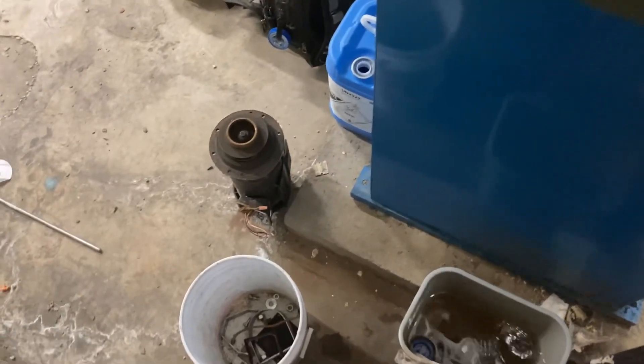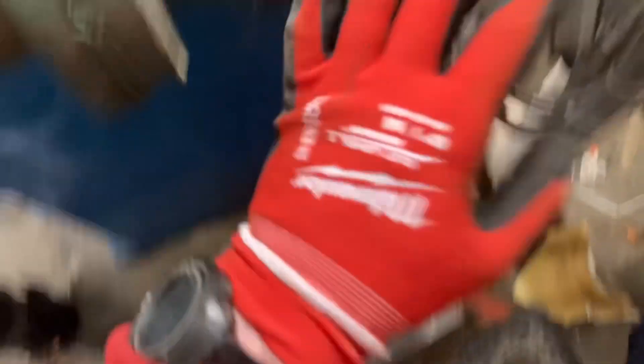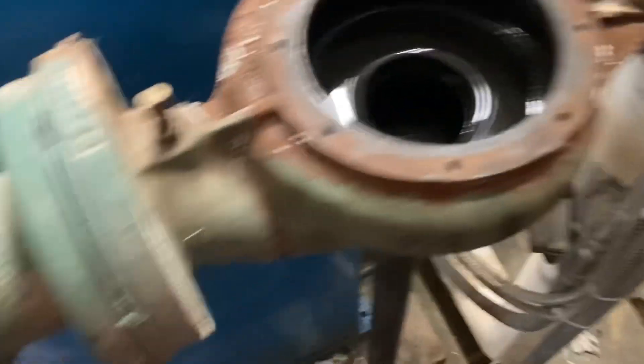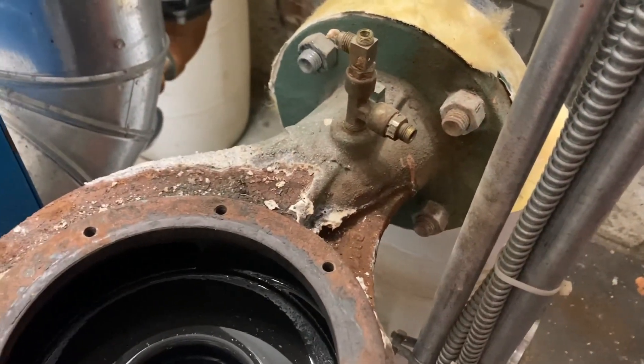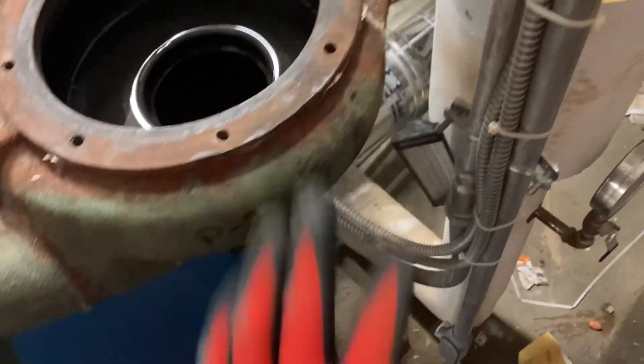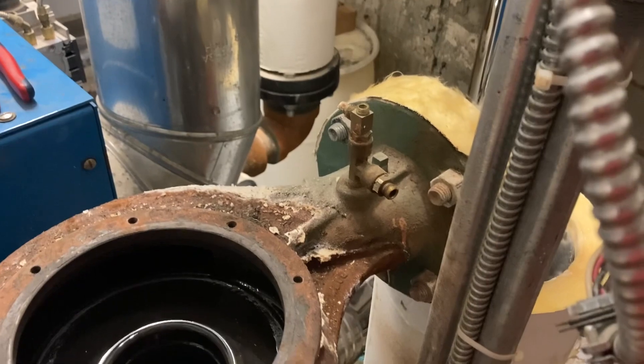I have the motor removed because the motor is actually just as heavy as the volute, and I'm up on a ladder so I'd rather it be as light as possible. We've got the flow check side of the pump unbolted, and we're going to unbolt the opposing side — the discharge side of the circulator — as well. I'll have Ian go get me the M18 half-inch impact and the impact socket so we can unbolt this.